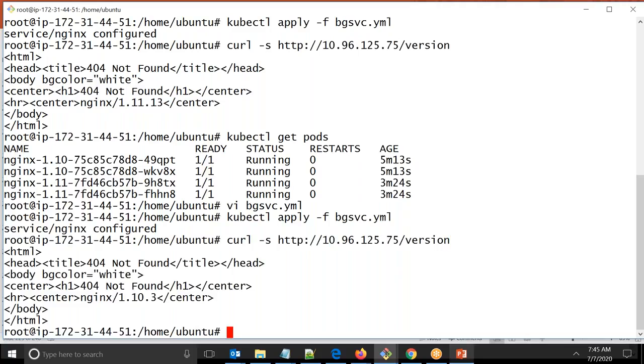Now if you access, you will be accessing the old one. So how fast was the rollback? Again, it was instant, correct? Here the deployment or rollout means you're changing your old version to the new version. That is what we call the deployment. So the rollout or the rollback will be very fast.